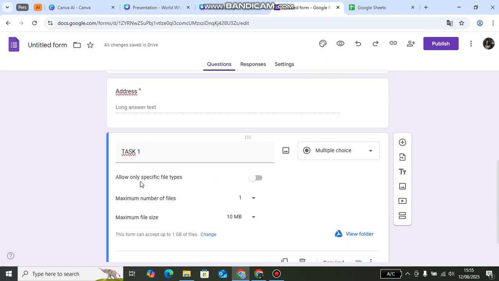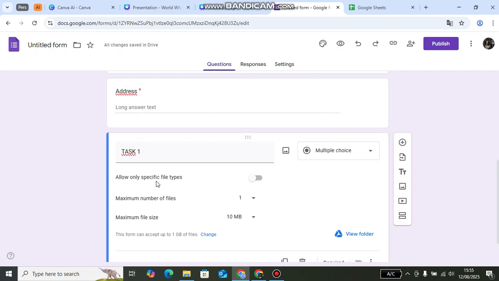And for this, allow only specific file types means that your responder will be allowed to send files only in JPEG or PDF, or document, PowerPoint, or Excel, and it will depend on your request.